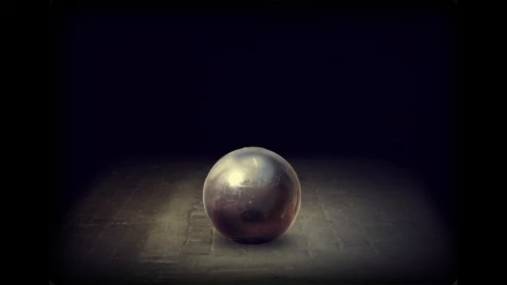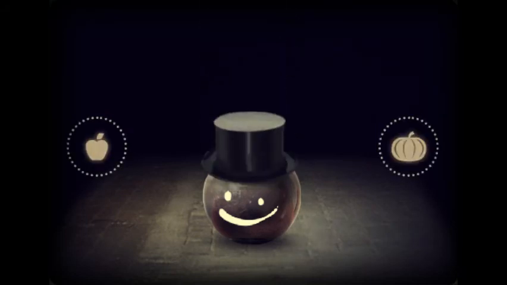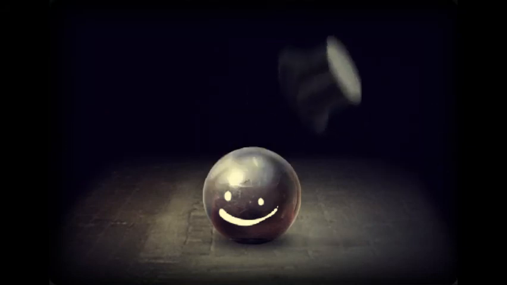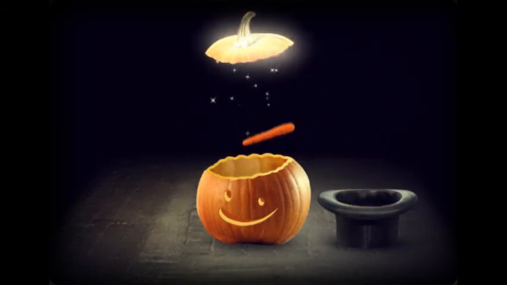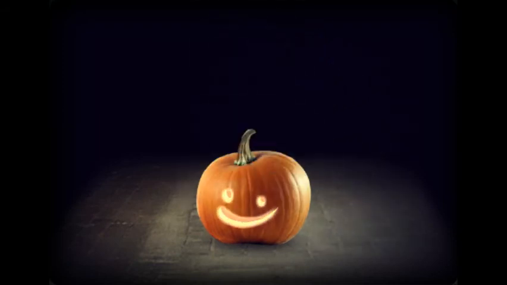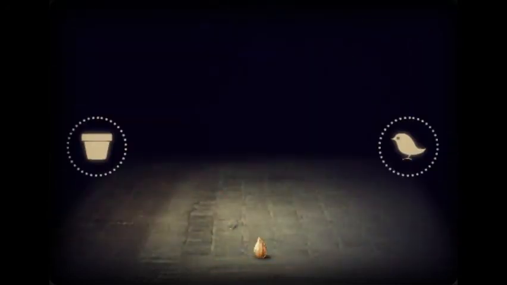Let's go with the smiley face. Oh, good, good. At least I have something to replace my flower. Let's give it a top hat. Pumpkin or apple? Well, I like pumpkins better, myself. Oh, it's become a pumpkin now. Oh, okay. And then it exploded. Alrighty. So that is Mitoza. It is very weird, with plenty of endings. I don't know if there's a real ending, but that's Mitoza, so let's move on.